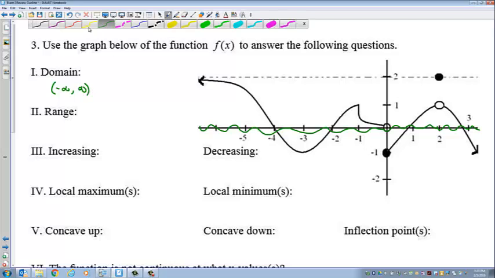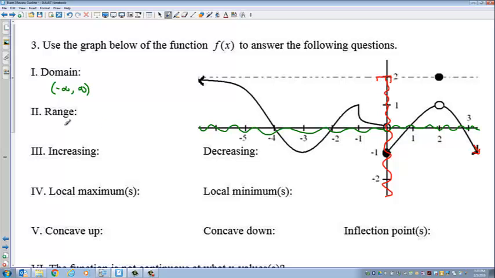For the range, we'll use red. For the range, you go on the output on the y-axis, and notice this arrow is going down, so it means it continues to go down. So you're good. The only question might be if you get right here, there's an open circle, but to the right there's a graph, and there's even a graph to the left, so you're good. Again, an open circle, but it's closed right here, so that's good. Now this is a horizontal asymptote right here, so this end of the function is approaching it, but you have a closed circle, so that means you include 2. So it's all the way from the bottom, from minus infinity to 2, and you include the 2.